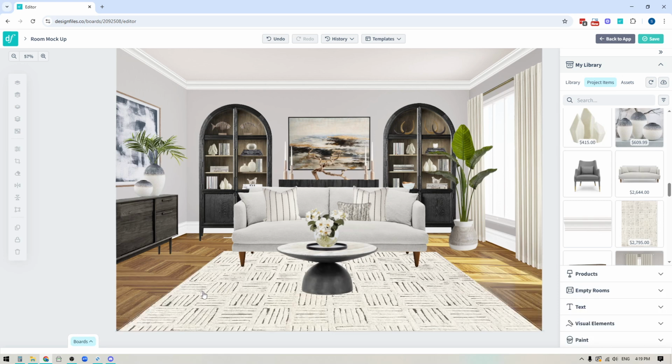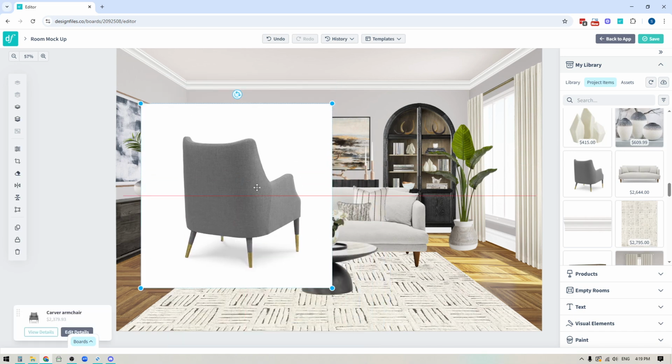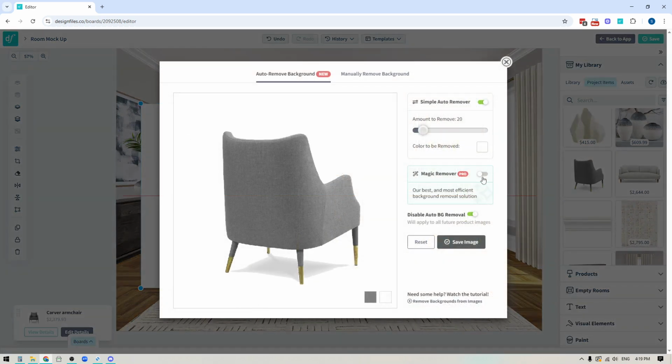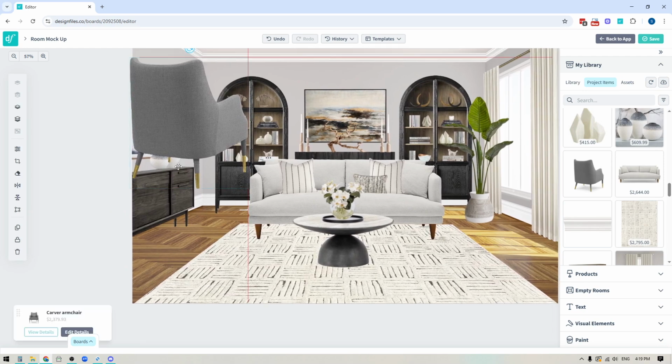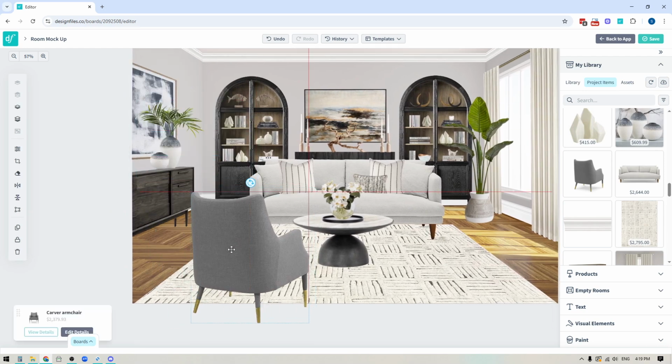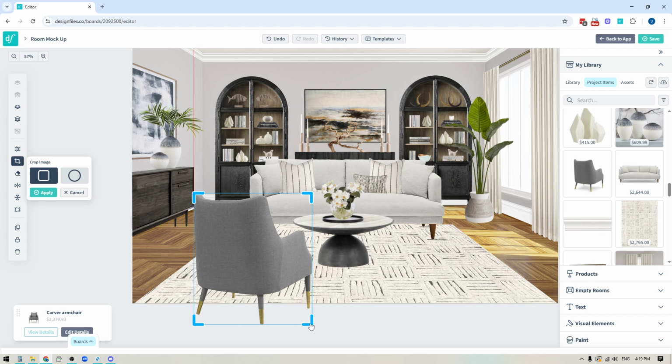Now, the other tool that I wanted to just bring to your attention is the flip tool, because let's say I want to bring in this chair here. And before we start adding it to the design, I'm just going to clean this up. So I'll go into the remove background tool and I'm going to use the background or the magic remover here just to get rid of the whole background. And now that I've got a nice clean product, I'm just going to line this up here. And maybe what I'm going to do here is cut off these legs as well, just to get this nice and clean.